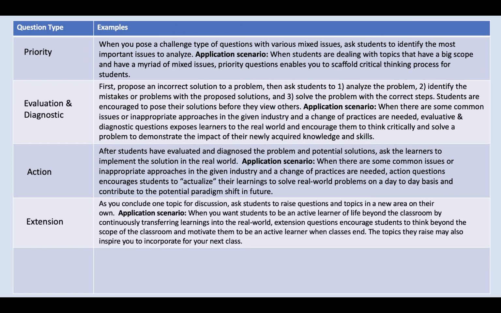Extension. As you conclude one topic for the discussion, ask students to raise questions and topics in a new area. For example, if you want a student to be an active learner of life beyond the classroom by continuously transferring learning into the real world, extension questions encourage them to think beyond the scope of the classroom and motivate them to be an active learner when the class ends.